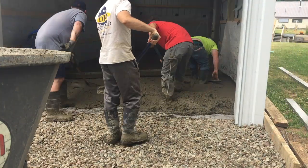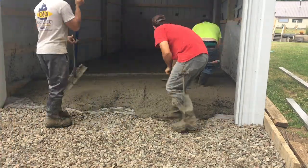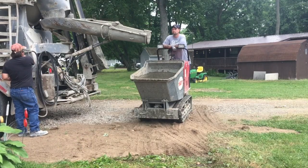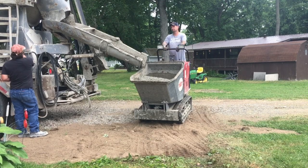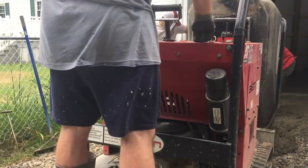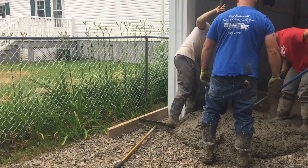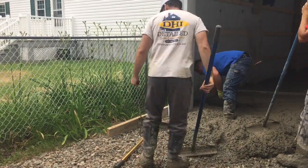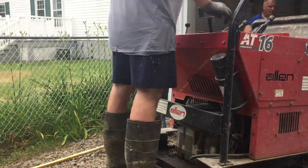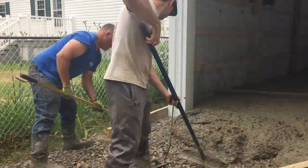So anyways, here we are. We're just finishing up pulling this thing, straight edging it out the door, me and Pat. And there's Frank. He's going to get some more concrete in the buggy. And we've got to put this screed board, or this apron board, on there after he dumps a little in there. We left the apron board off right there so that we could drive in this thing. But right now we're going to have to dig it out. As soon as we get this filled in, we're going to dig it out and put that board in there and then finish the pour. That's what we're going to do here in a minute.